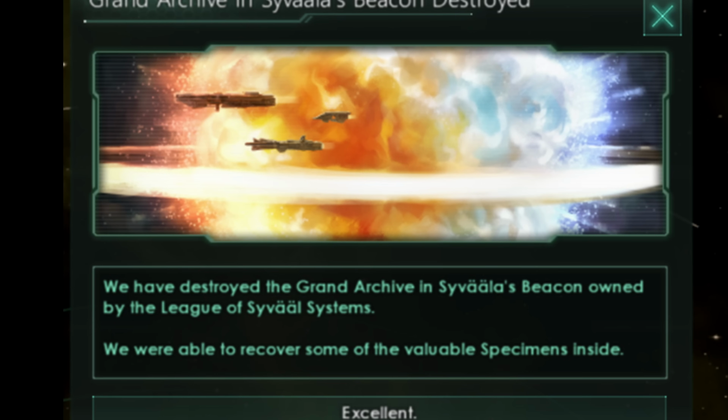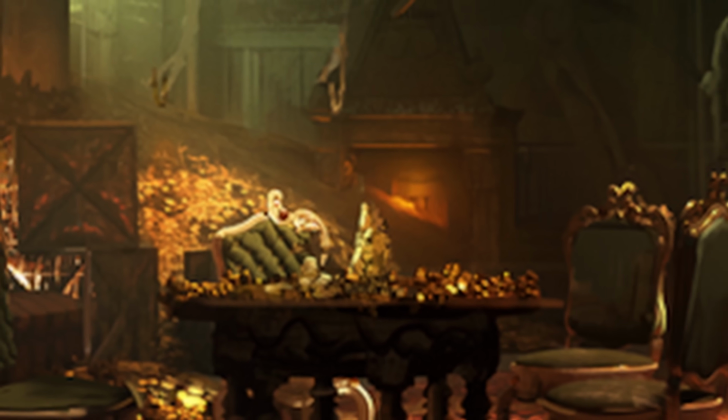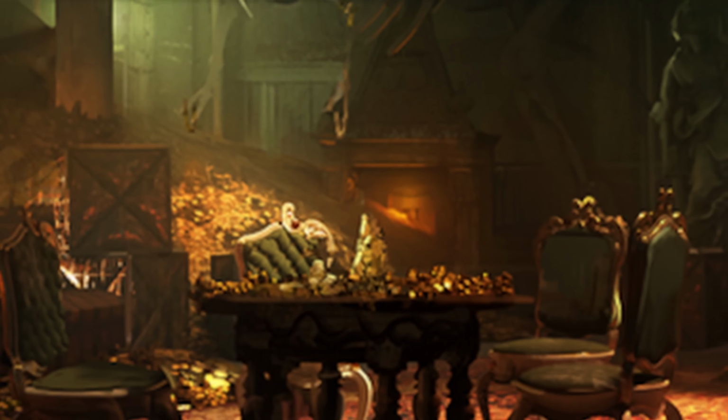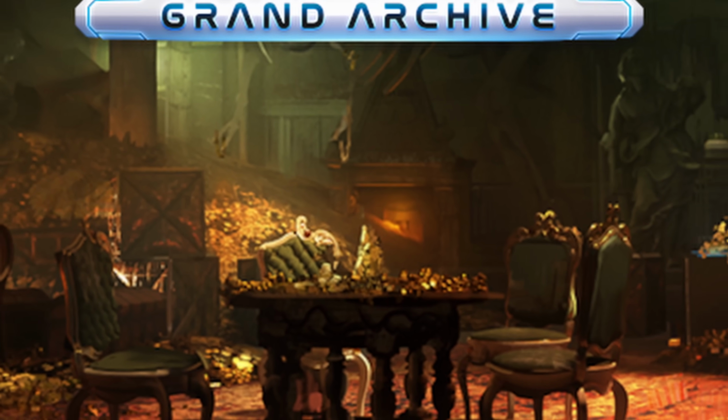Doing dig sites and events is not the only way to acquire specimens, however. You can steal them from other empires. Destroying another empire's Grand Archive allows you to plunder their artifacts. Now, the attacking empire will not steal all the relics, but they will likely steal some of them. The defending empire, meanwhile, will be able to go through the wreckage of their Grand Archive and get back some of what they lost.